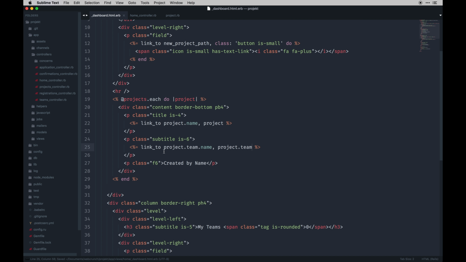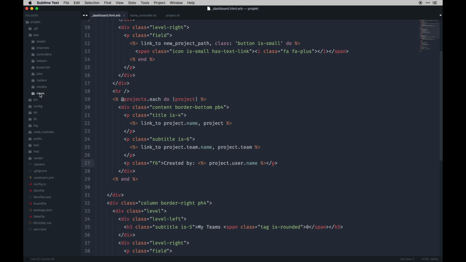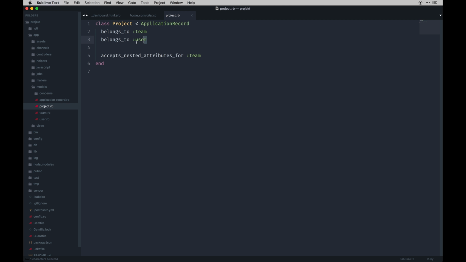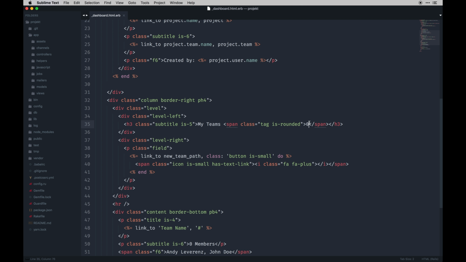Project.team. And then we'll have it be created by an actual name here. So we can put a colon and then just output with some Rails the project.user.name. And like I said, we're able to access all this stuff through project because we added those IDs and associations. So our models are belonging to a team and a user, but we can also access it because the IDs in our database are matching up. So if the IDs match, that's when data comes back as, hey, this is what should be there because these relate.